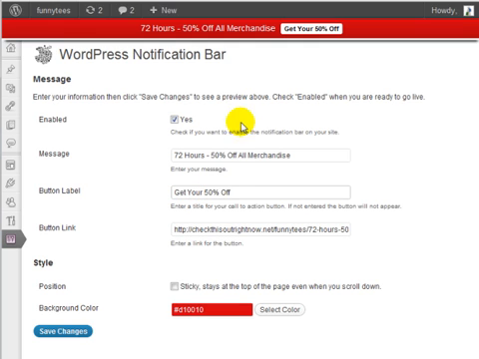In this example, I did 72 hours, 50% off, so I put the button label as get your 50% off. And the button link actually goes to a post that sits on this same WordPress site. So when they click on this link, they go to a specific WordPress post that I created.